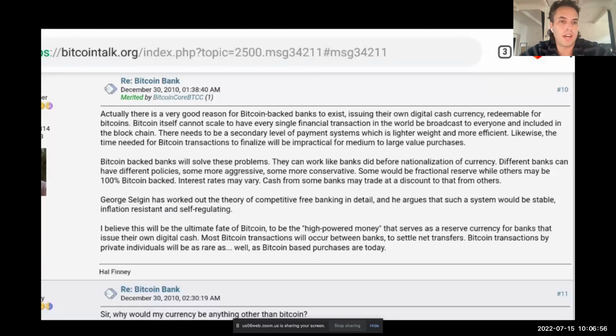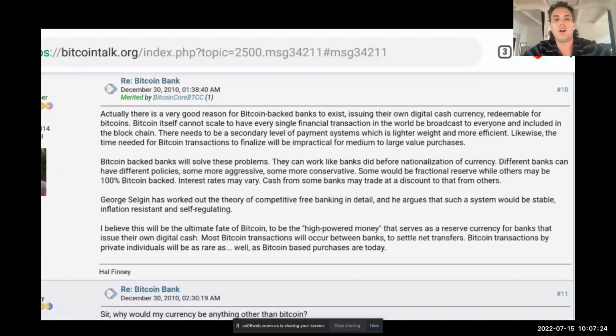And I love this post by Hal Finney, from 2010. He's talking about why there are going to be Bitcoin banks and why it's a good idea. And so this is kind of like the center ground. The idea of many small Bitcoin banks is sort of unexplored right now. We have a few huge ones, Coinbase, Binance, stuff like that. And then everybody else is their own bank, so to speak.